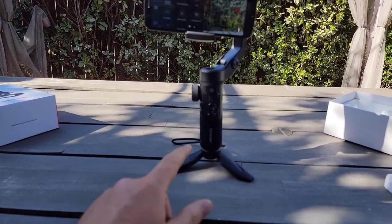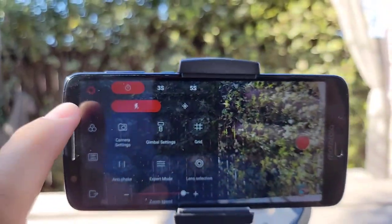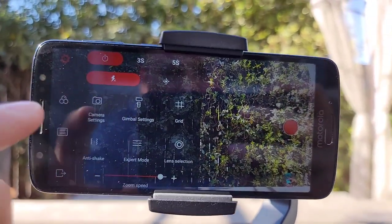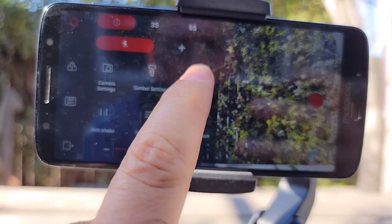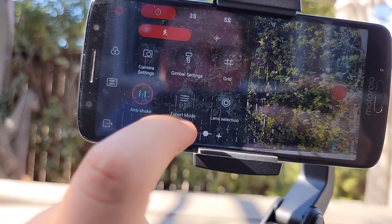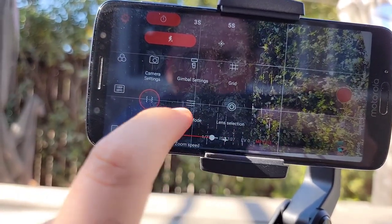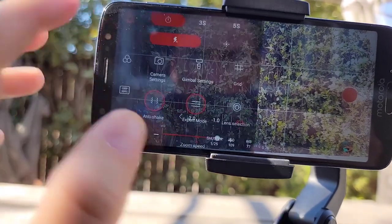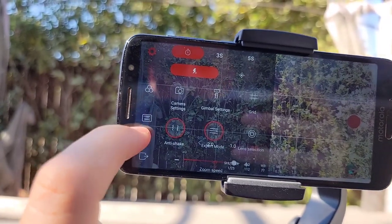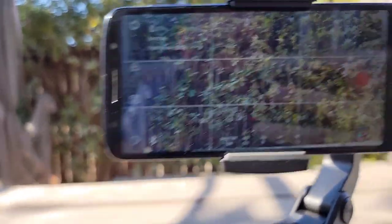So you can put it on your tripod to test how it works. And on the left side there is settings. Every phone might be a little bit different, but on Android you can put a grid if you want. This is camera settings, anti-shake protection, and then you can just go through all the options you want to set.